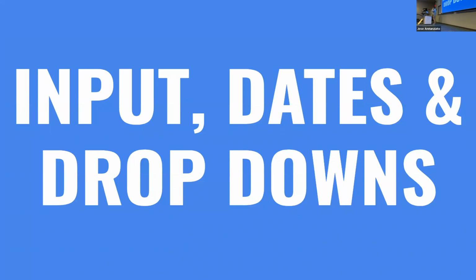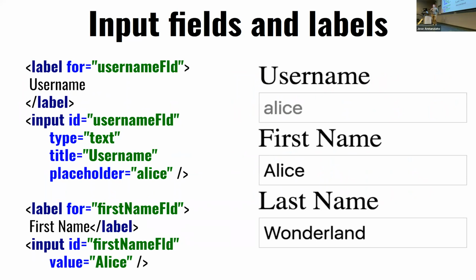Other things that we will be spending lots of time with are form elements. Up to this point, all this is text for us to read, that we want to consume. But we should also be able to generate data, or input data. And for that, we have form elements, of which the simplest is the input field, the text input field, where it's a single line, and you can just type any piece of text in there. Unrestricted text, whatever you want. And the way you do that is by using the input tag.